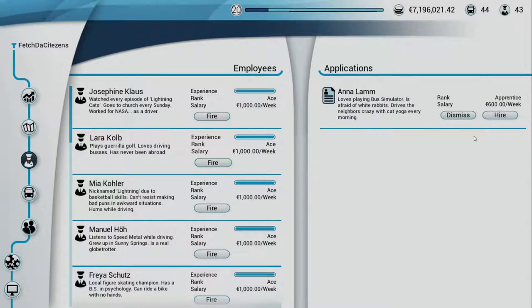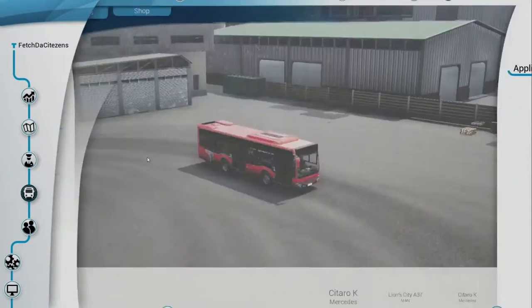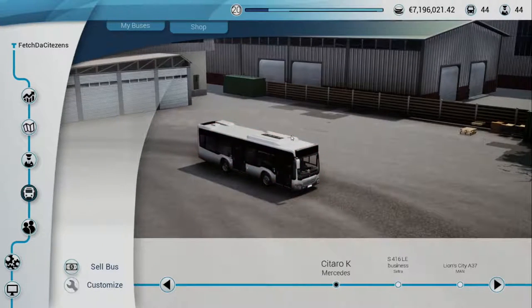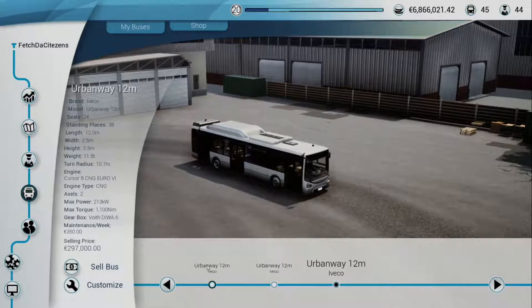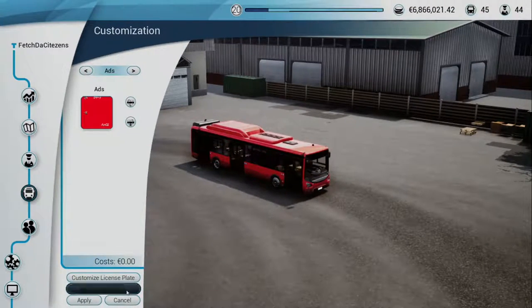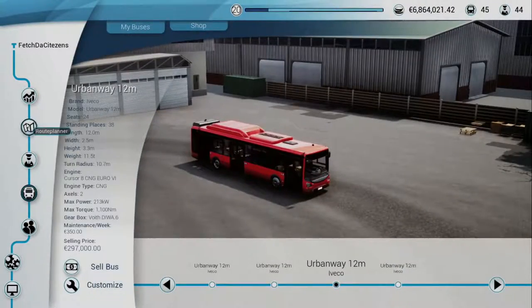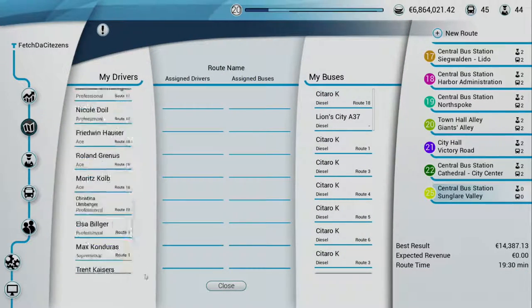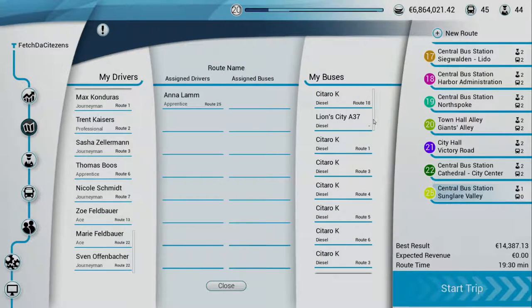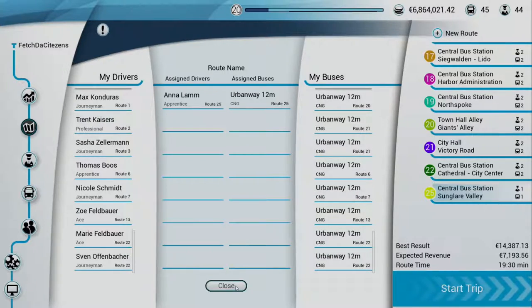So let's hire an employee. There we go. And give them a Sitaro G. Just like that. No, not Sitaro G. What am I saying? A CNG. That's what I meant. Right, there we go. And then we can put them on this route. We'll earn money from this route from this driver, because I am not driving that route again.